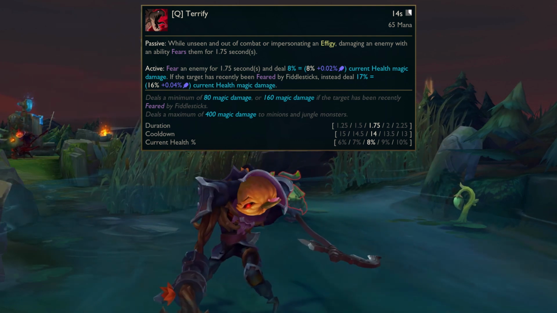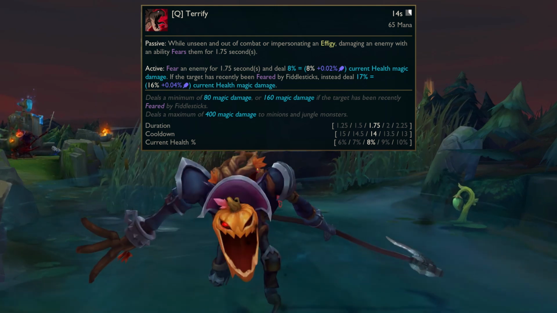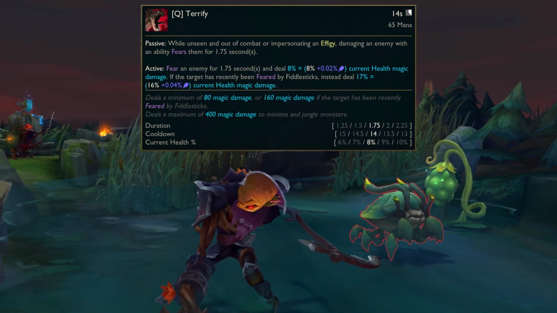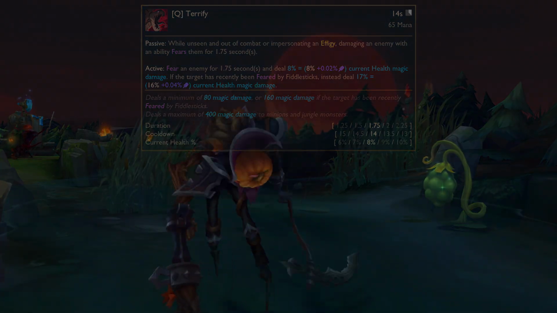Once Q has been leveled up, all of Fiddlesticks' abilities can fear enemies if number 1, Fiddlesticks is unseen, or number 2, Fiddlesticks is posing as an effigy. We'll talk a bit more on effigies very soon.